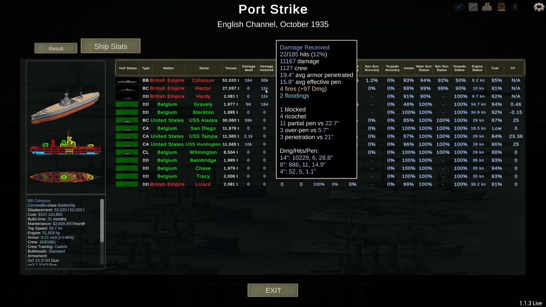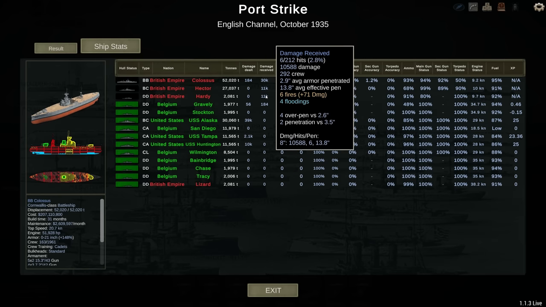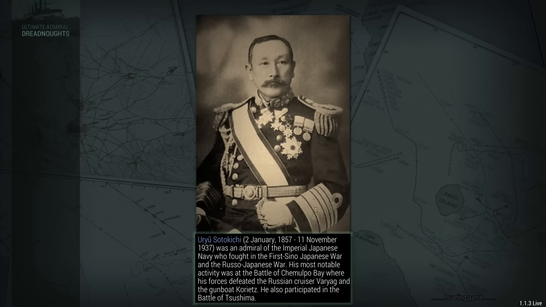The Hector, again, just getting wrecked by 3 14-inch shells. And yeah, she was hit a bunch of times by the 8-inch, but I think it was mostly the 14s. And then, yeah, the Hardy took a couple of 8-inch shells, which ripped her apart. Does that mean I get to blow up Plymouth? That'd be pretty cool. Sorry if you live in Plymouth and you're watching this.